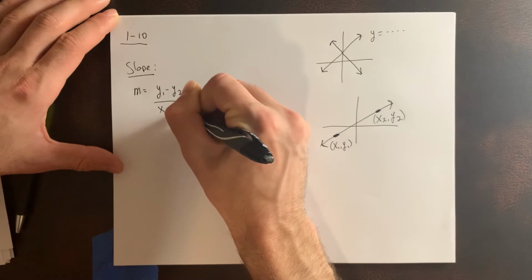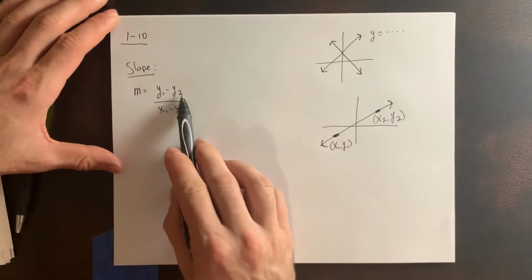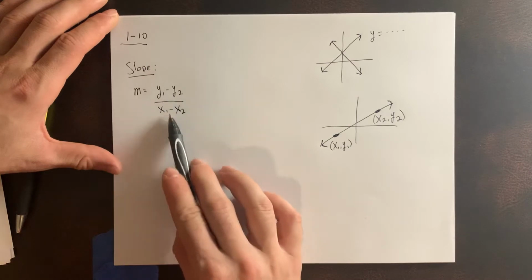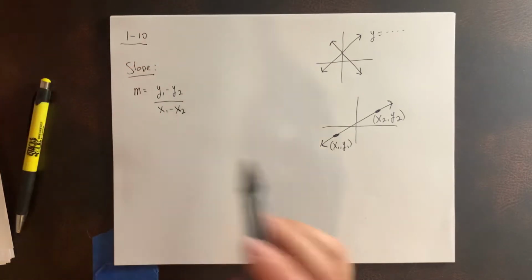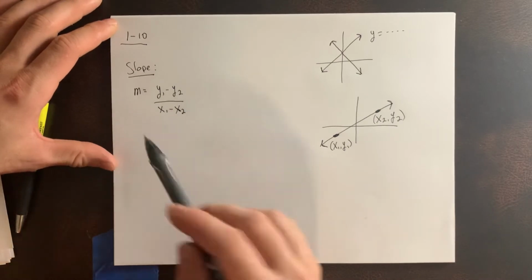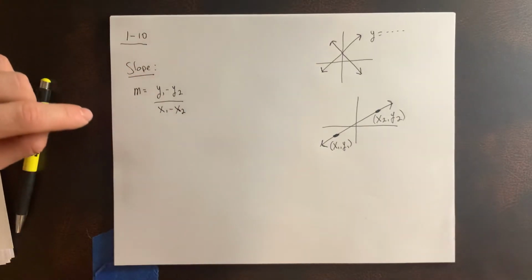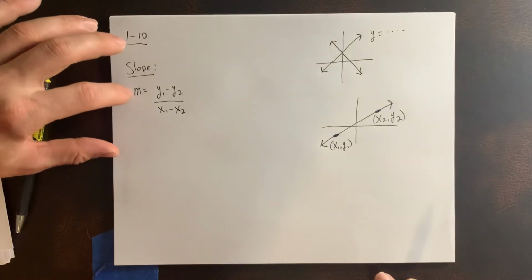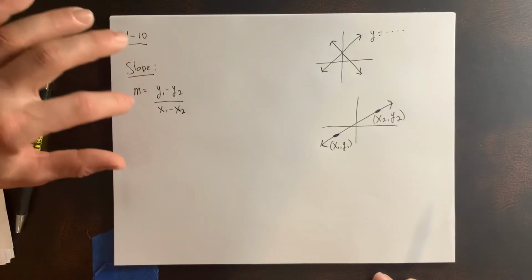And sometimes in other books, it's different. It says y2 minus y1 over x2 minus x1. That doesn't matter, as long as there's a 1 here and a 2 here, and a 2 here and a 1 here, like they're the same number, that's fine. So you can put the 2 here, the 2 here, the 1 here, and the 1 here. But this formula is just the same as any other formula you would find online. So this is one way to view the slope. This is just if you're given 2 points.